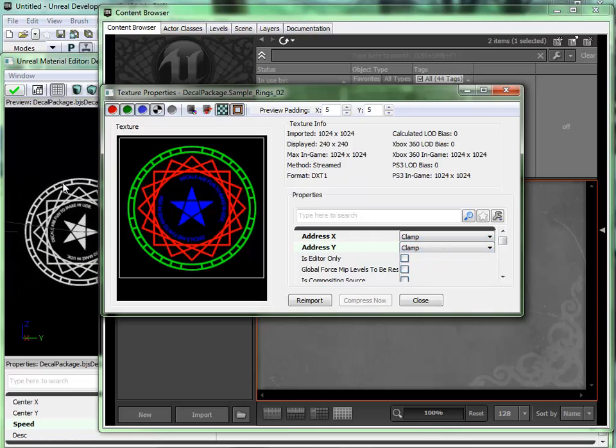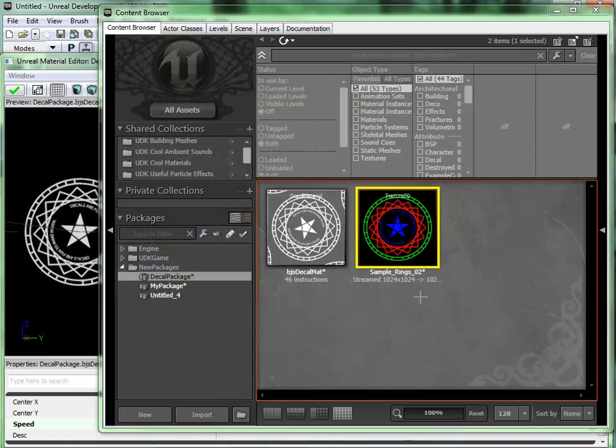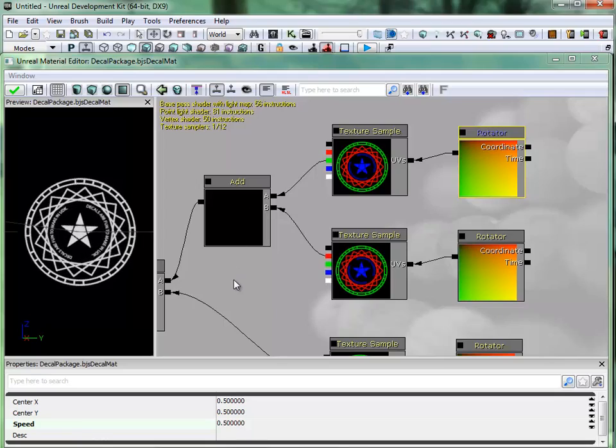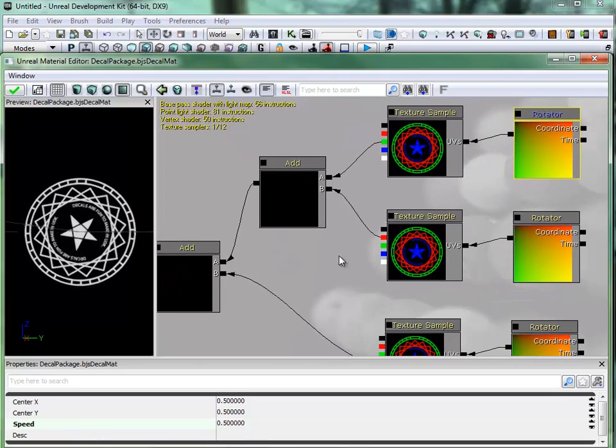You can even see already it's gotten rid of it over here in the material editor. Let's close it. We're done with it. And I kind of like what I see there, and you can see already it has stopped wrapping around. Alright, well that looks pretty good for now. Let's go and actually apply it.